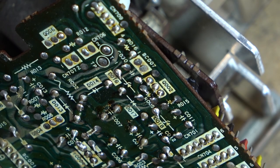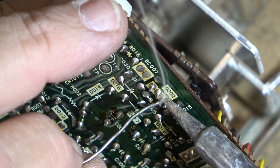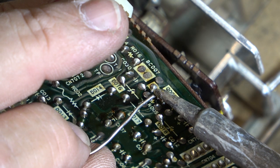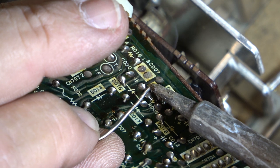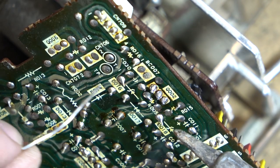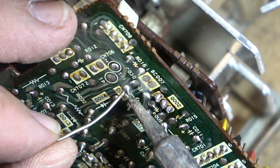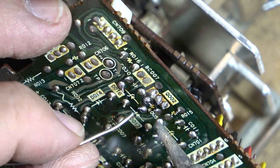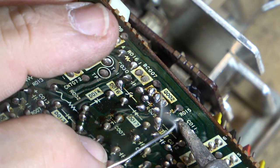You can see it. If that connection didn't appear to be cracked like that, I'd be changing that transistor. But I think it's okay because it's working. I'll just redo a few of the other ones in this same vicinity.